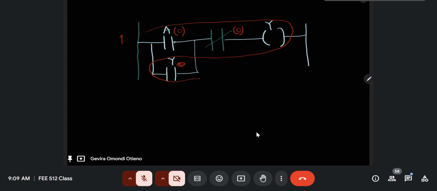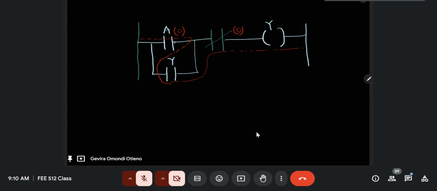So the scan must complete all the inputs of the rung before it goes to the output. So the true cycle is such that it checks, let me draw it dotted, it comes and checks this. The processor checks that. It will have to come and check this. That's also an input. And then it will come and check this, and then it will go to the output. This is one rung.